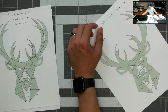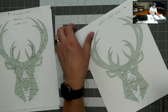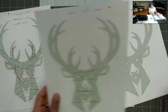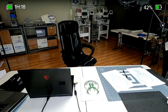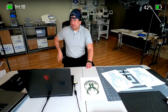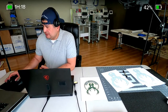I like to go over the game plan first. That way, once I get into digitizing, I can start working a little quicker, and I've already explained what I'm doing. Global underlay. I think we're good to go. Let me hit this light. If you have any questions today, make sure you put a Q here. I'm going to be focused on the software a lot, so I will get back.